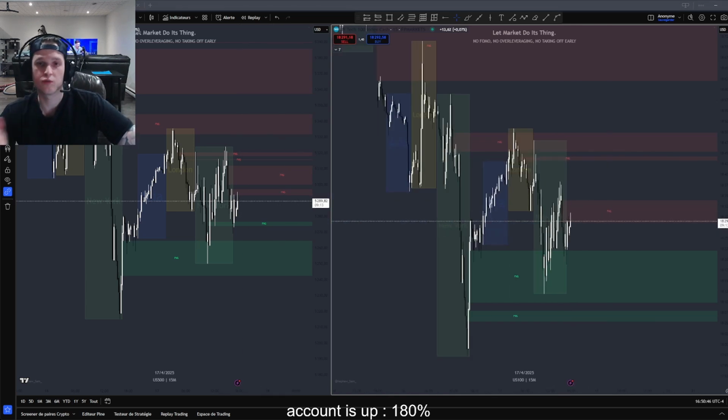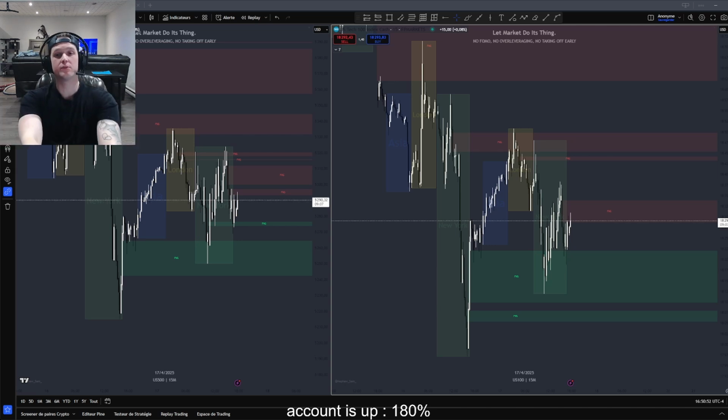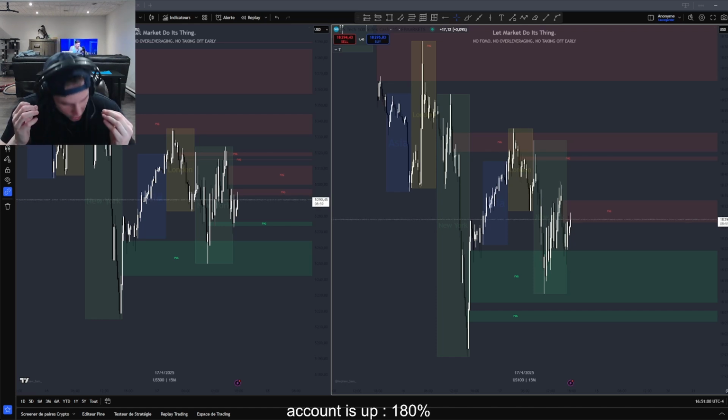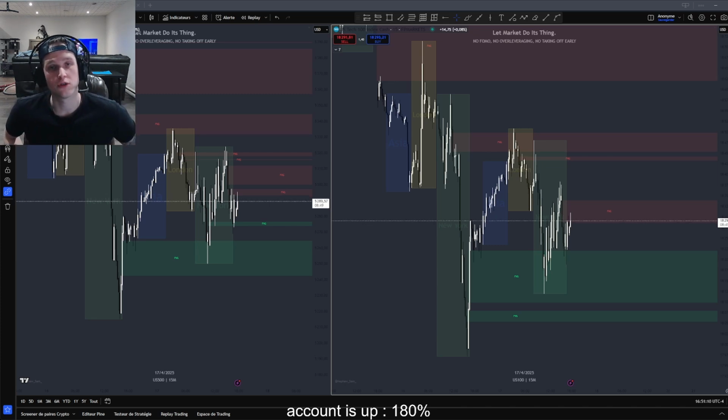One of the main reasons why this is so good, by the way, is because it forces you to be patient. You have to wait for your entry. You have to wait for the market to come to you. You don't chase the market. You wait for a market to come to you, and then you react to it, right? It's super, super important to be patient in the market, and waiting for the OTE or the EQ tap just gives you that edge, that sit on the hands and wait for that to happen, or else no trade.